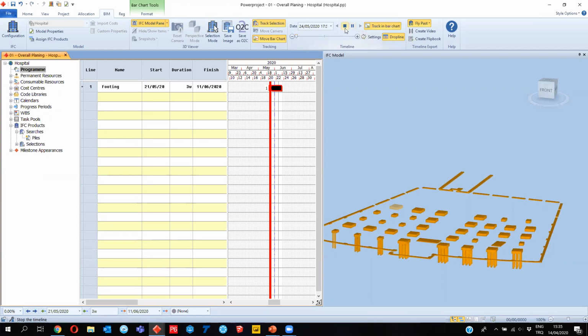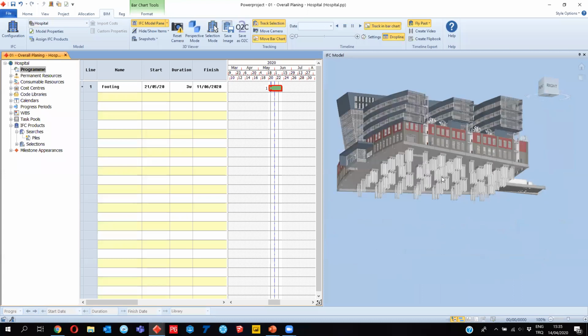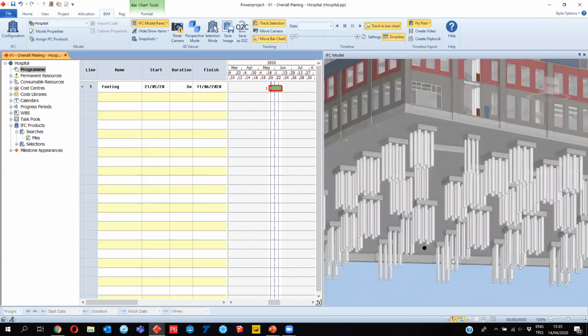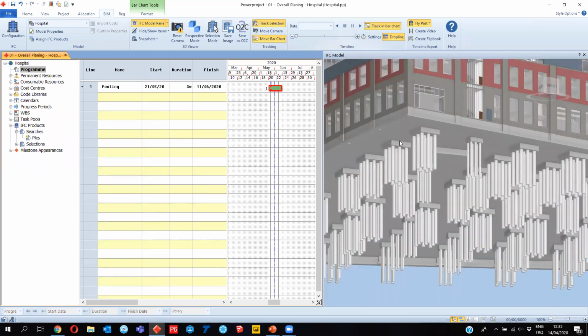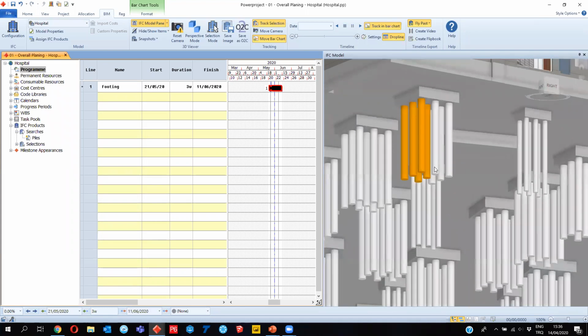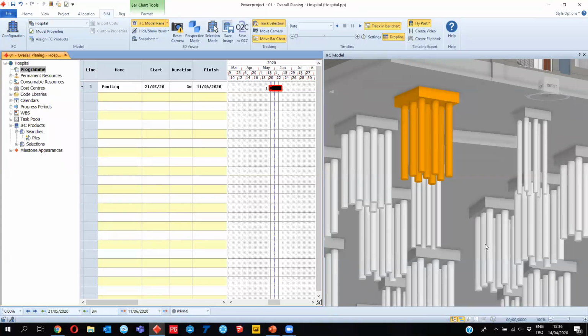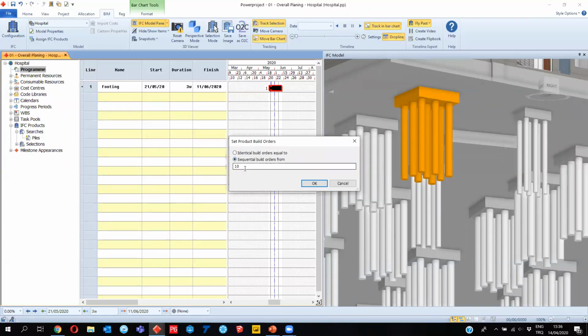So that is why we can adjust a build order. Let's say in the simulation, when it is started, I will just create these piles and then this footing. So Powerproject also recorded this number of selections, and I just go to the right click and select set product build orders, sequential to 1.